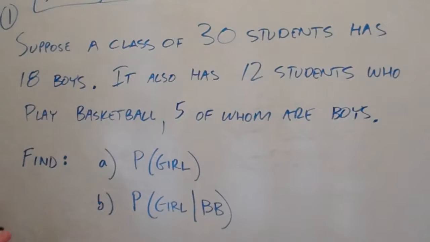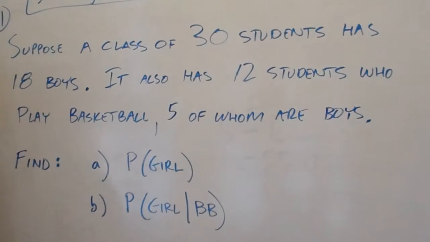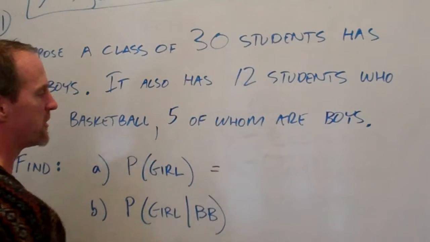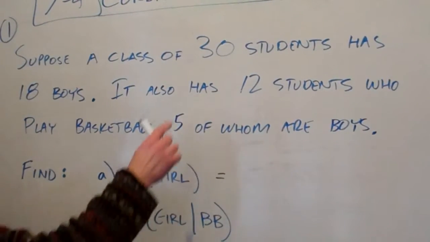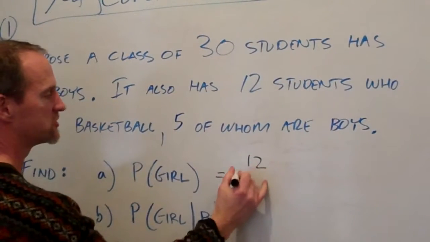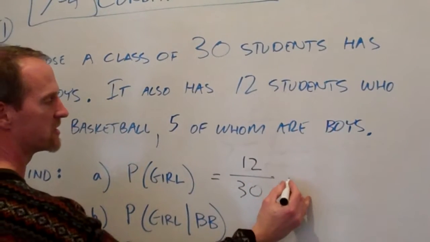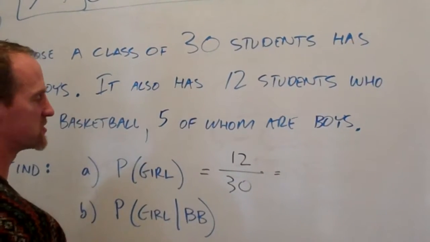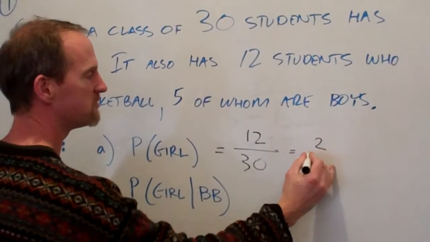Then it'll ask, what's the probability that you just choose a girl at random? Well, if you go back to the original definition, it's the things you're interested in over the total. If there are 30 students and 18 are boys, that means we're choosing from amongst 12 girls out of a total of 30. You can write it as a percentage, or you can simplify it down. It would be 6 out of 15 or 2/5.